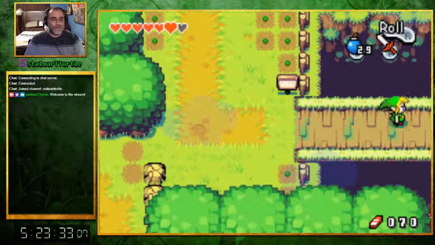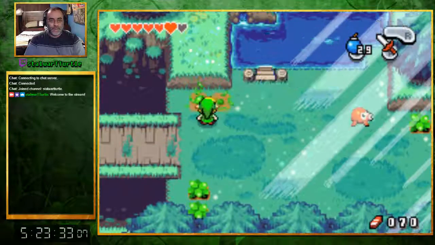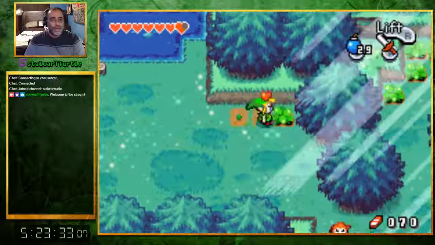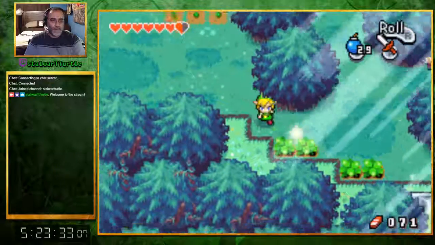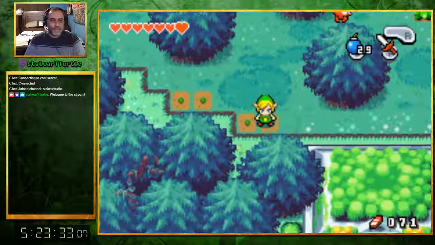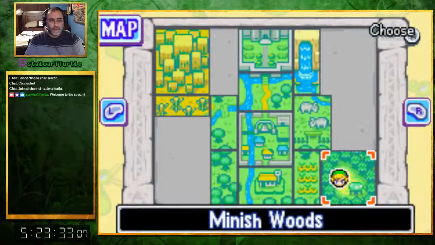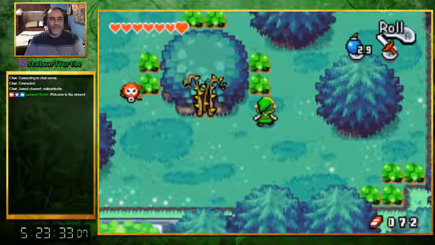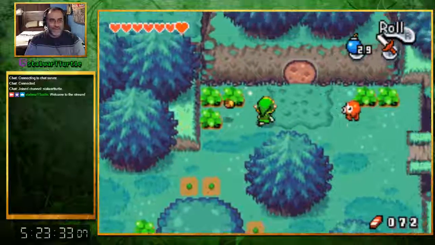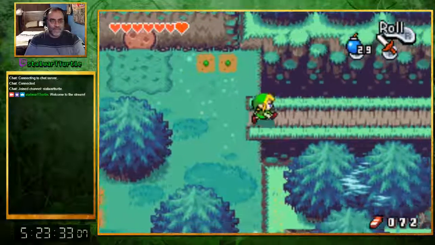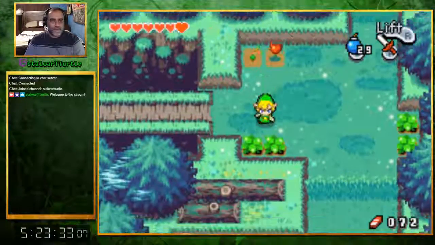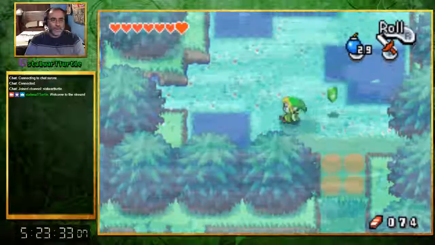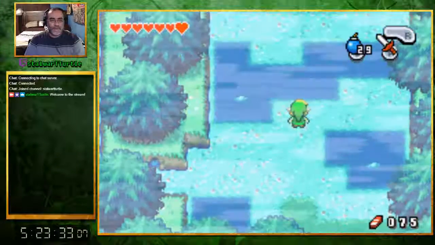Castle, Minish Woods. Alright, so we're going to the northeast section of this area. Oh, I missed.